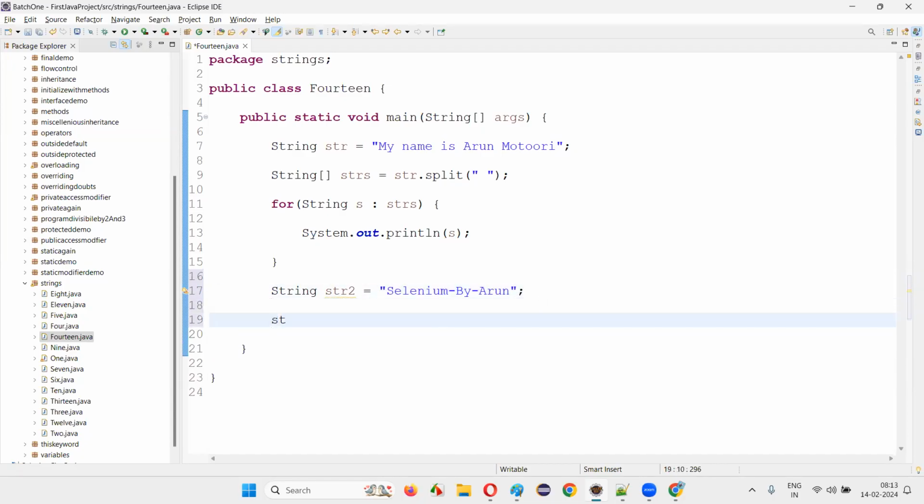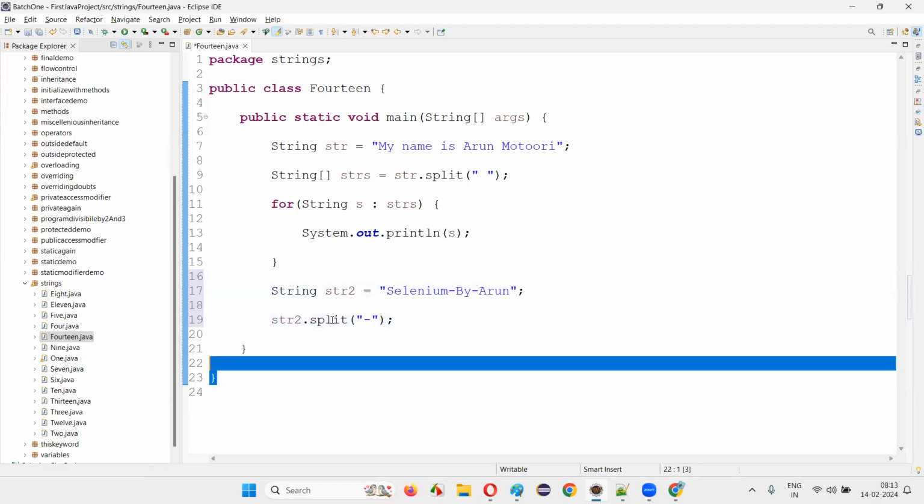No. What we have to use is str2.split, and here, instead of space, I have to use the hyphen symbol. Here the regular expression I'm using is the hyphen symbol instead of space. If you use space, it will take only one word because no spaces are there. If you still want to break this particular string, you have to use the hyphen symbol.